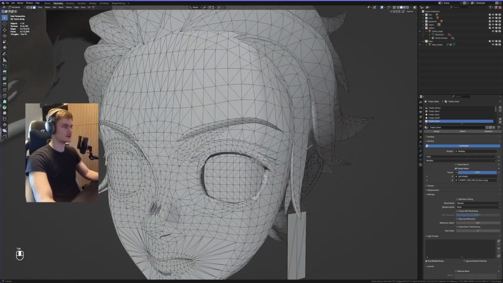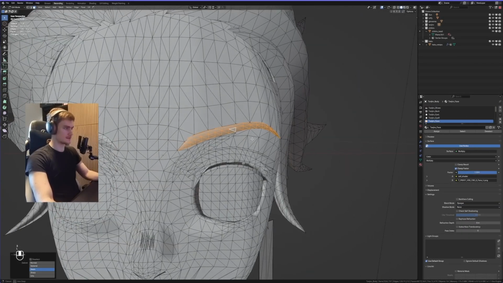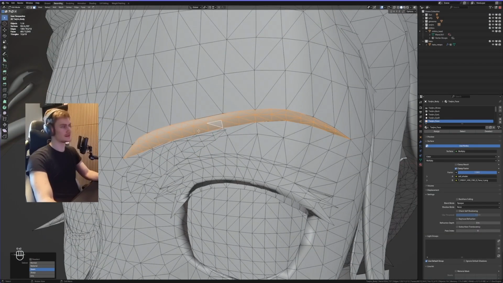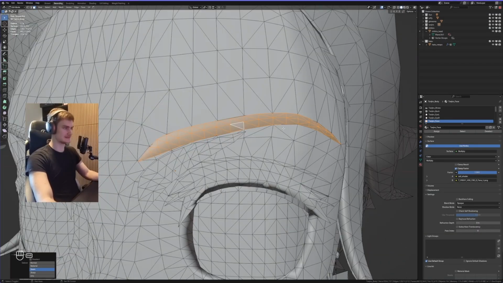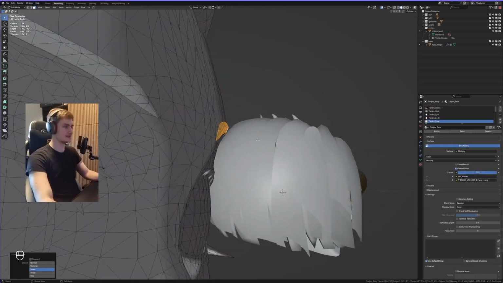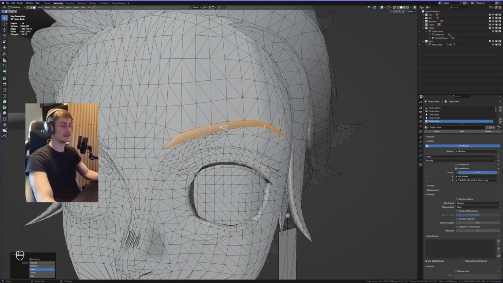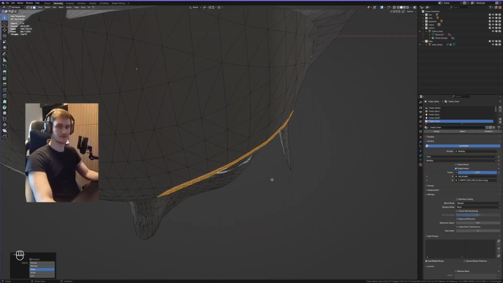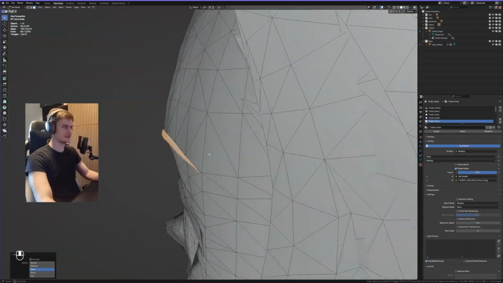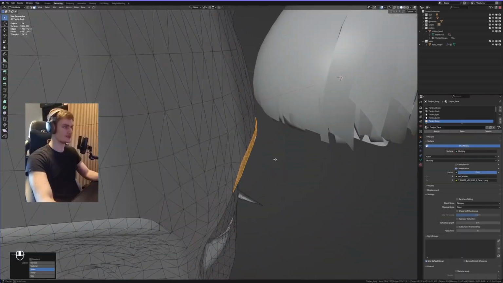Same for the eyebrows. Look at the eyebrows right here. They're just simple planes. Because they wrap around, they're planes plus a triangle plane or whatever. They have a cut in the middle too to give a little bit of volume, but still they're just planes. And because they wrap around the face, you can still see them from all angles, and you can't really see that they're planes because they're right on the face.